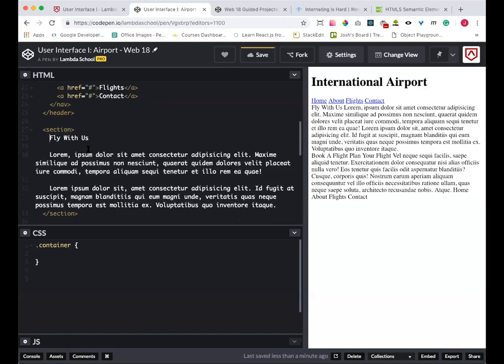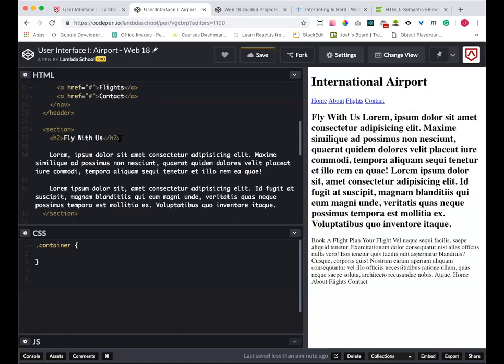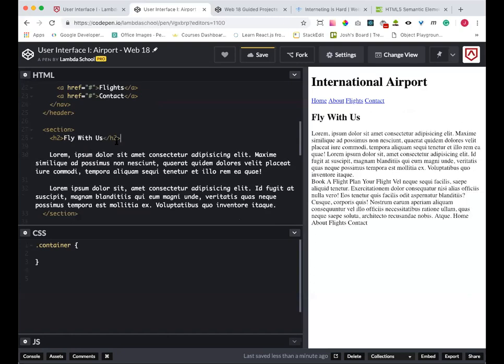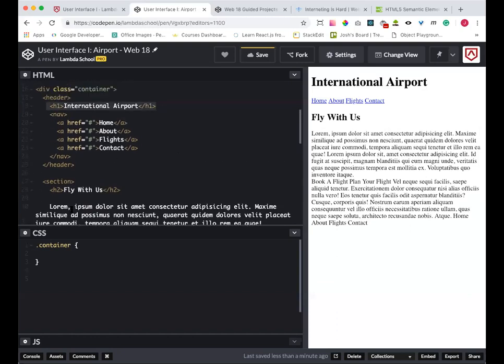Now, this is another heading. So I'm going to use an H2 to describe to the browser that this is an important heading, yes, but it's not the only thing that's important in the page. So it's secondary in importance to my H1. Does that make sense? We can have multiple H2s, by the way. However, it would be very bad of you to have multiple H1s. In fact, the first one will be understood and the rest of them will be ignored, depending on the browser.